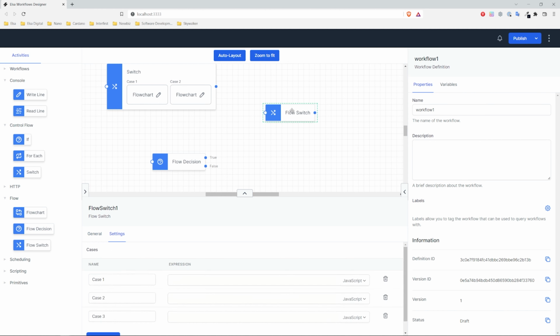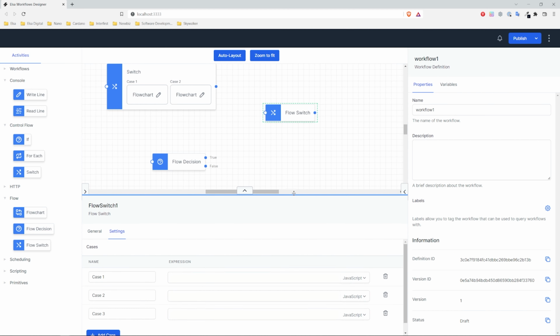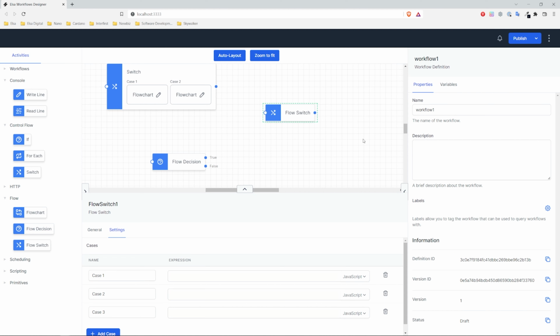But instead of seeing these ports embedded in the activity, they will appear as an actual outcome like true and false. In this case, there's a little bug. So I broke something, but you can imagine there will be multiple little bulbs appearing to the right side or the bottom of this activity. And then you can connect additional activities. So that works. Almost.